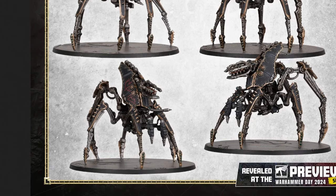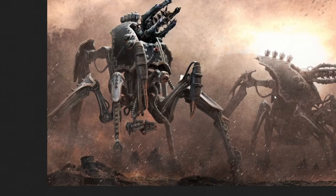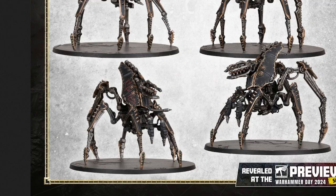It's not the first time they've shown off stuff like that though. We've got this image as well, which is slightly larger. Yeah, they are the tech thralls down there. It's not a bad image. I'm probably going to use that for the thumbnail of this video. But yeah, it's not the first time that they've shown off stuff like that.